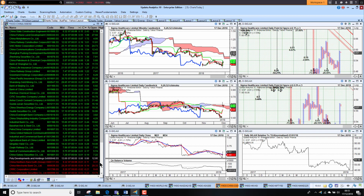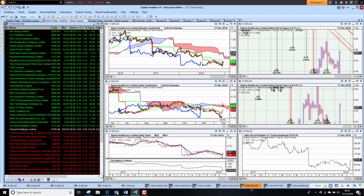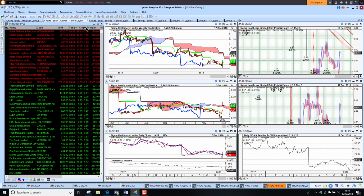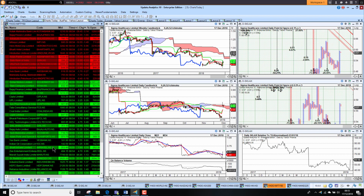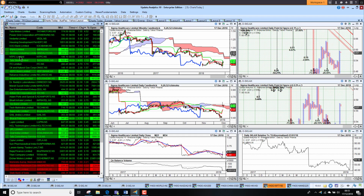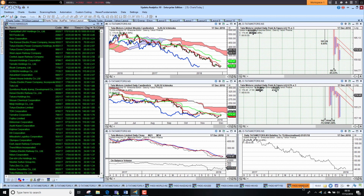China, mixed picture here. A lot of stocks up, and we saw the market was flat. Not as many stocks down, but the ones that were down quite significantly down. Hong Kong mixed as well. The Nifty 50 in India, we saw fewer stocks down. These prices coming in live from Yahoo Finance, and then Tata Motors, they're up 4.5%. Looking at Japan, we saw more stocks up and down as well.